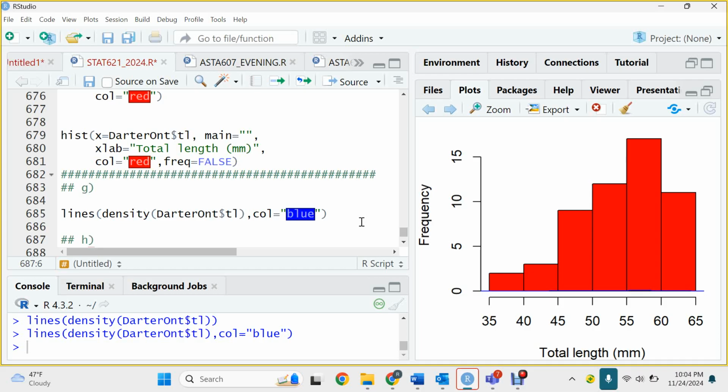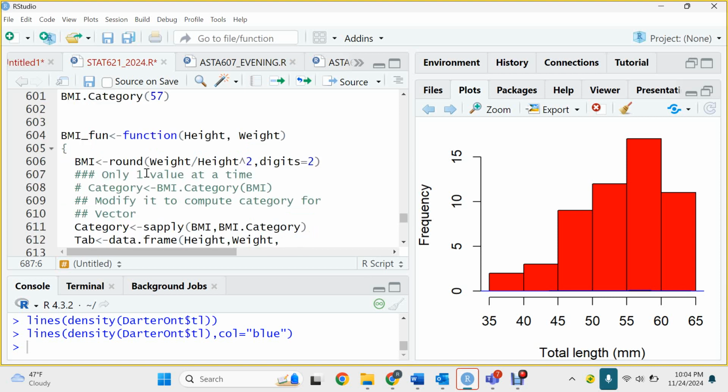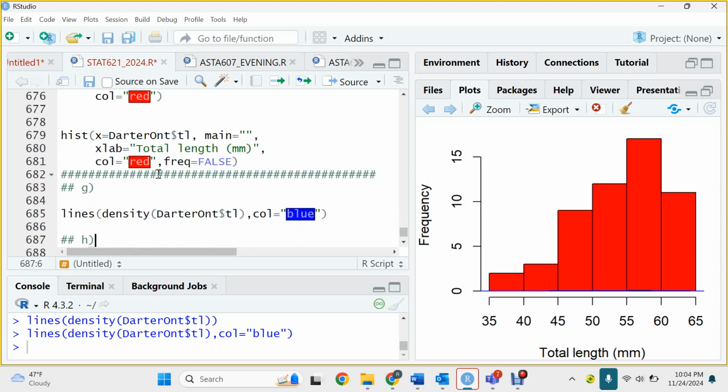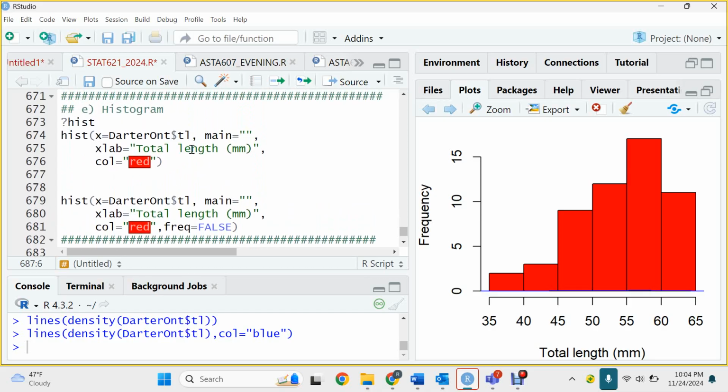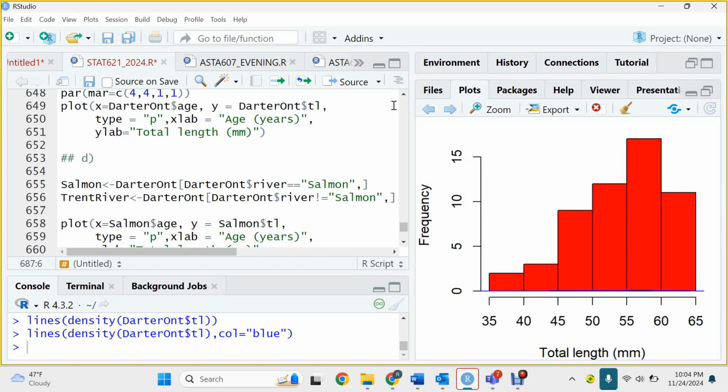Remember the fishes were taken from two rivers, right? We've done it here. What were the rivers? Yes, Salmon and Trent.